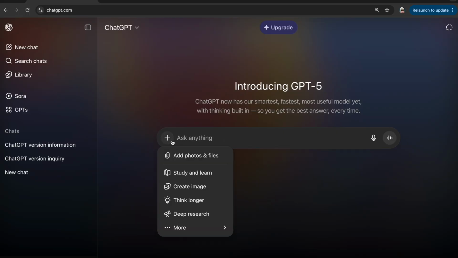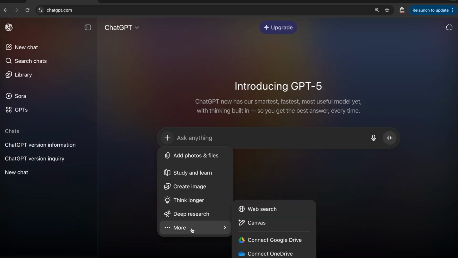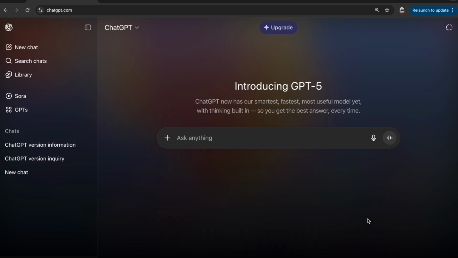Now we can click on the plus button, and then go under more, and you can actually connect GPT-5 with web search or Canvas, or you can connect it right within Google Drive, OneDrive, or SharePoint. This allows you to connect your GPT options right inside of your environment, which is genuinely very awesome. You also have this microphone option if you want to dictate right into GPT-5. And you also have voice mode, which is a really cool thing, and it basically allows you to have a voice mode option right inside of GPT-5, which is awesome.